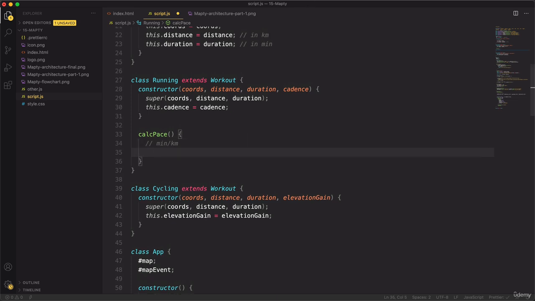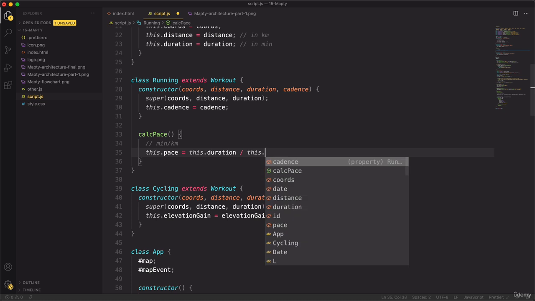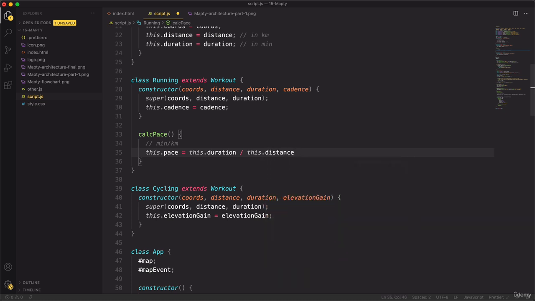But anyway, all we need to do is to now create this.pace, so adding this new property basically. And then all we need to do is this.duration, which is the minutes, and then divide it by kilometers, and so that is the distance. So this.distance. And that's actually it.